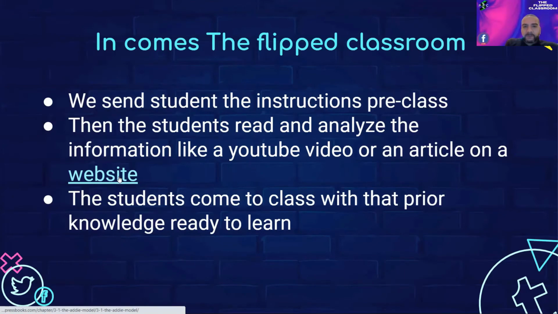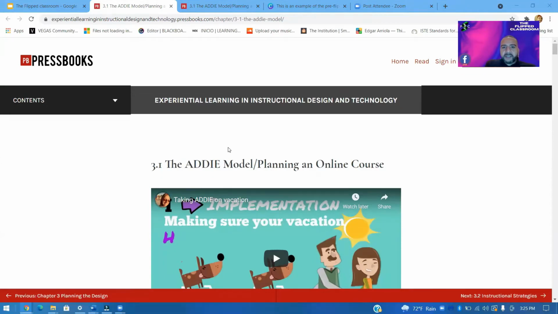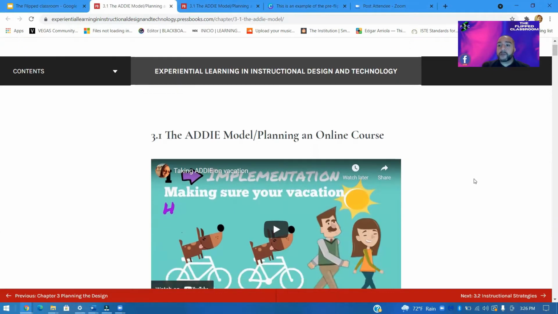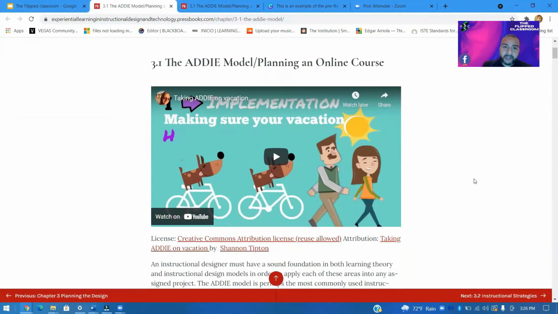We can see here in this article, this is an article that I've been developing with my students, and it's a model. It's called the ADDIE model, and it's how to plan courses online. So with the teachers that we teach in professional readiness course, we apply the ADDIE model to make sure that they understand how to develop new coursework and how to develop lesson plans using this method.